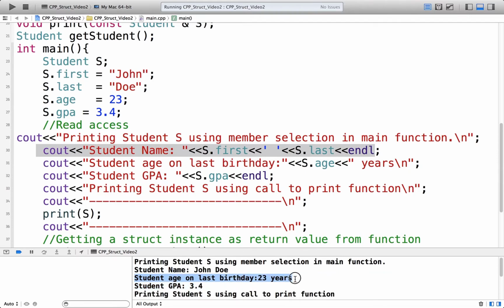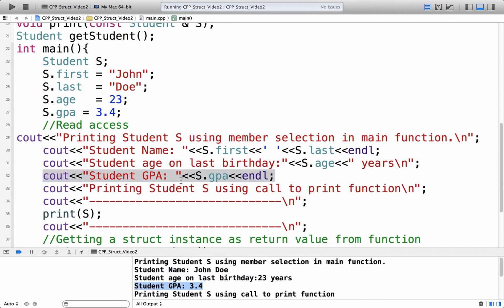This line got printed by this line here, and code of this will be available to you, by the way, either on my blog or if you're my student then on D2L, Desire to Learn, or any other course management system. And then the GPA, this got printed here.